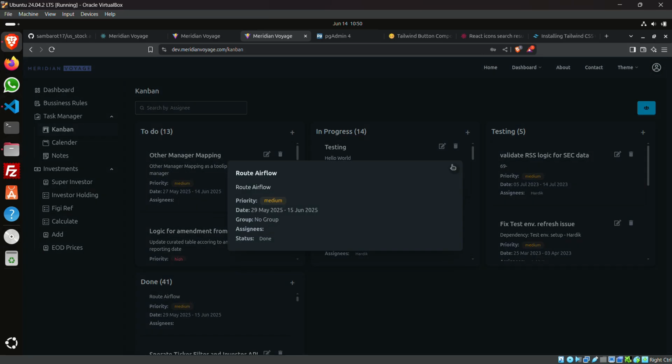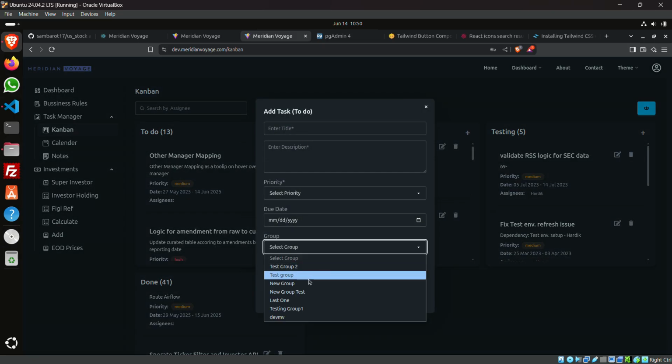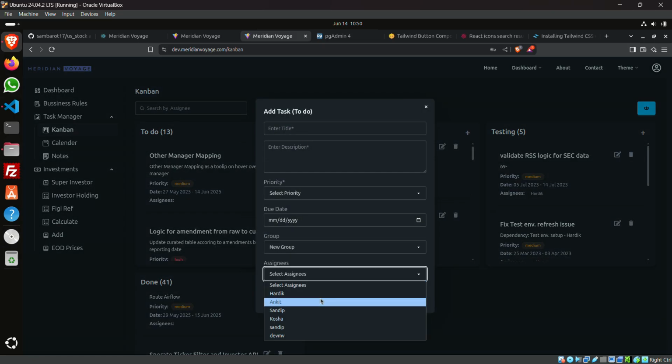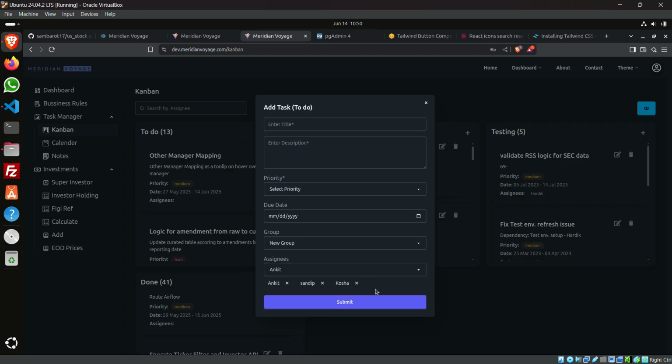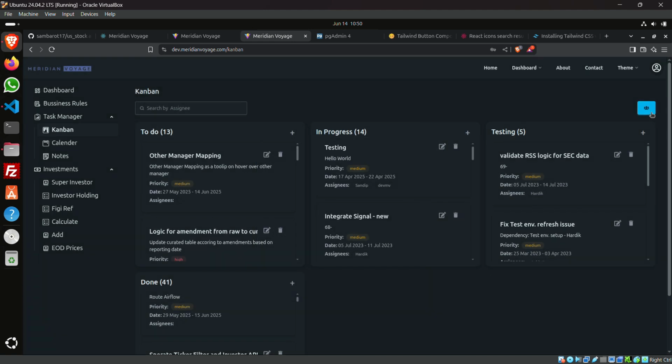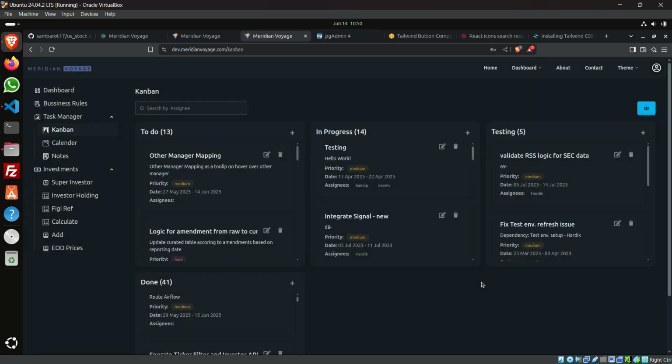Testing is all working. So you have add options. You can also select group, select assignees, and so on. So all the things are done. Again, I can remind you that this entire client was made by me. I was tasked with the responsibility of making this entire new client over my term of internship.